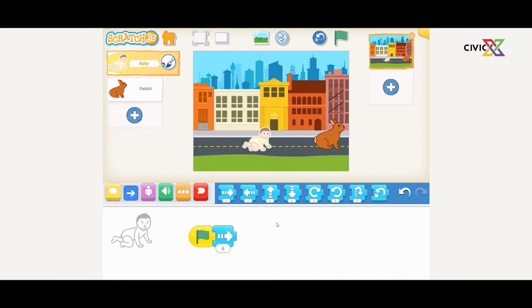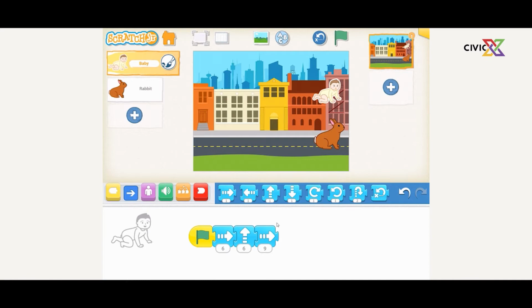Okay, that looks good. Now we want the baby to go up as well, so we use the up arrow and bring it back down, attach it to the script, and I'm going to change it to about 6 as well. So let's play it. Okay, that's good. Now we want the baby to go right for about 9 steps. So see how that works. So this process of adding something and testing it again and again is really important when we're teaching kids about coding and animation. Okay, that worked really well.